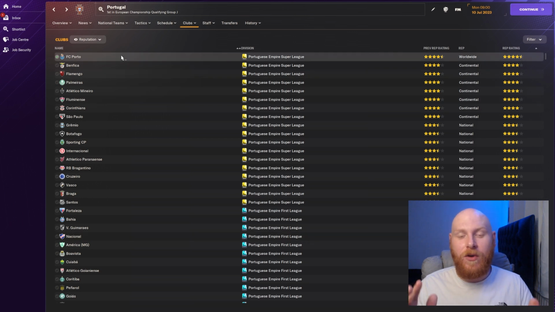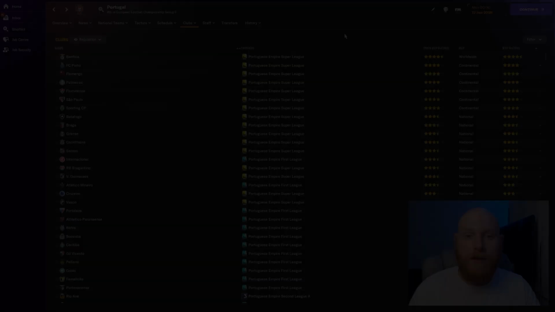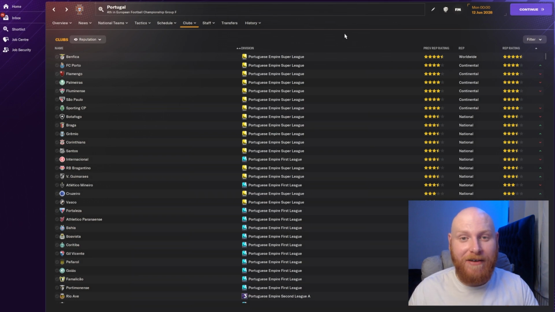So without further ado, let's go forward now to 5 seasons into the future. Which club will dominate the early stages? Well, 5 seasons played and already a bit of change in terms of the reputation list here, because Porto have been knocked off the top by Benfica. Benfica now have that 4.5-star worldwide reputation, where Porto have declined to only be a 4-star reputation team now.